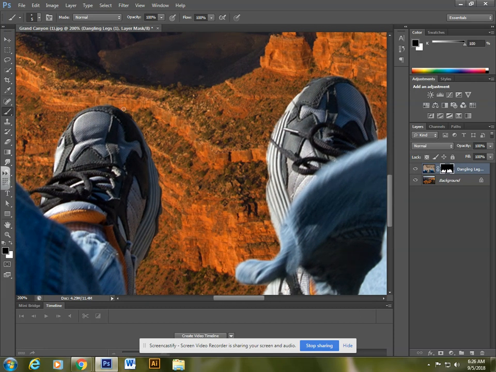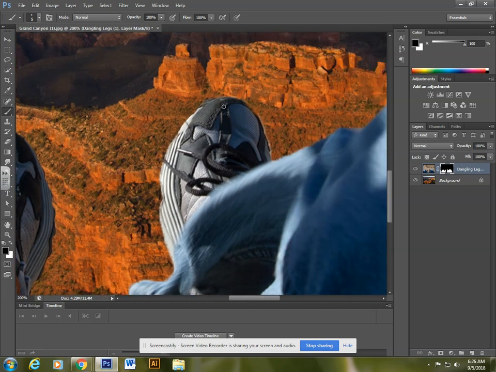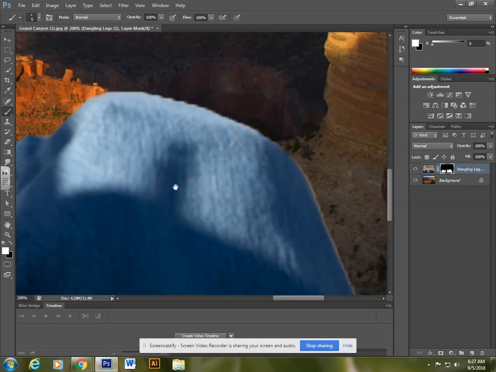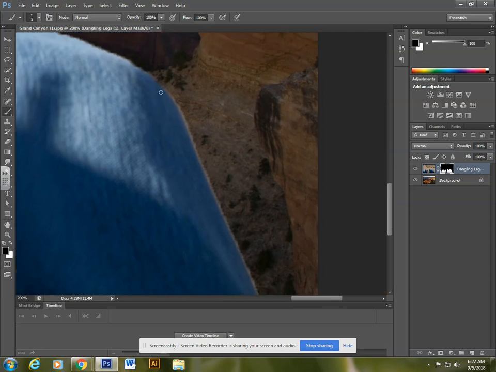I don't think I like this little bit here, so I'm going to get rid of that. Again, I'm going to clean up this side a little bit. Over here on the pants, just make sure you're using black to hide and white to bring back pixels if you have to.